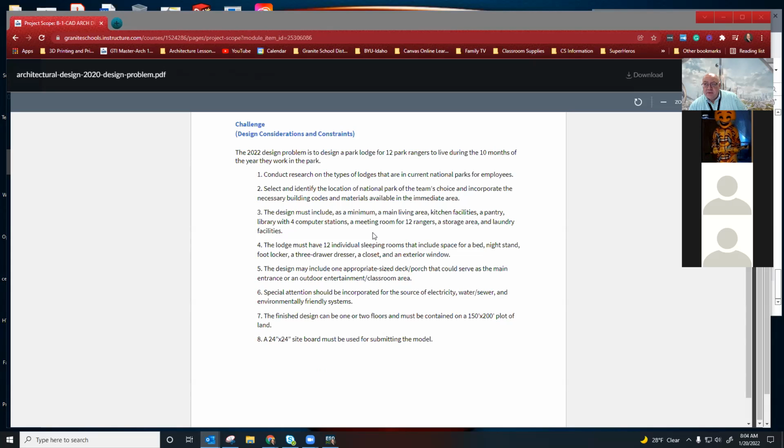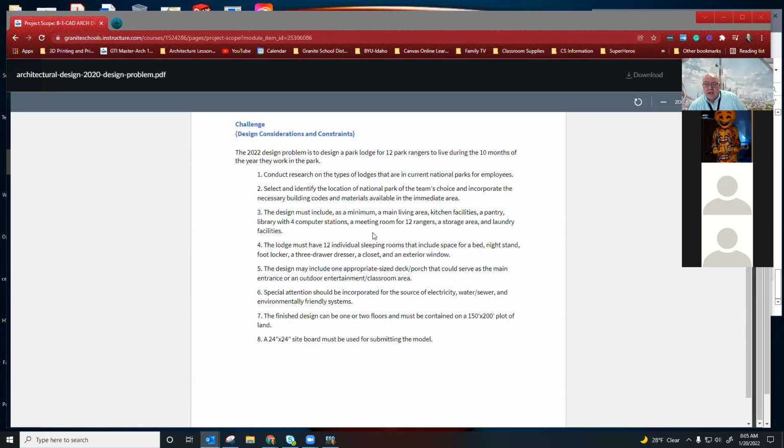So it doesn't need to be private, but it needs to be at least screened. You need to have a meeting room where all 12 rangers can meet. You have to have some storage. That storage needs to include places for personal gear, all season camping gear, emergency response gear. So quite a few things. Laundry facilities. You need sleeping areas for the 12.